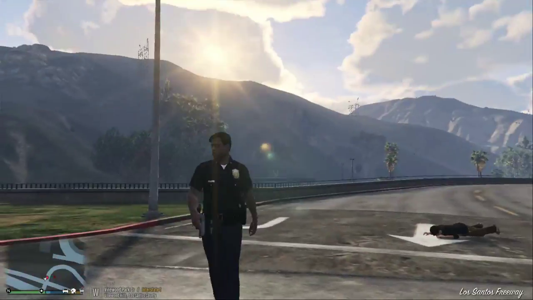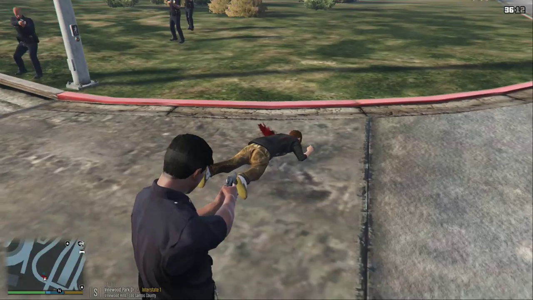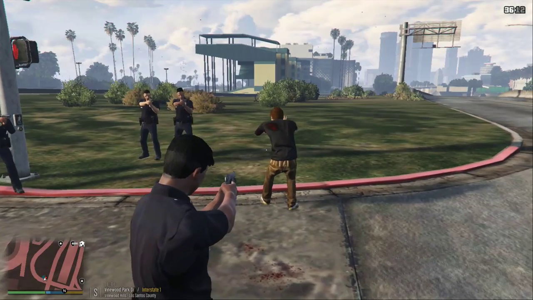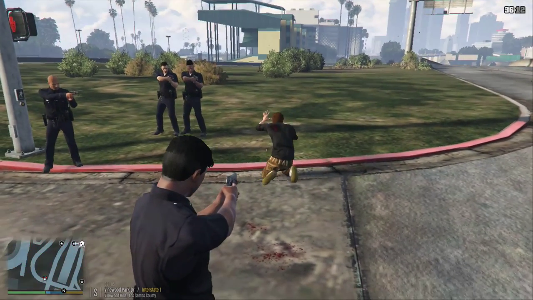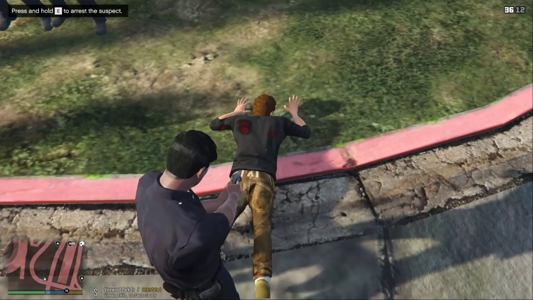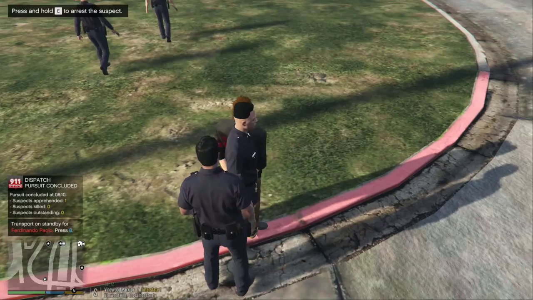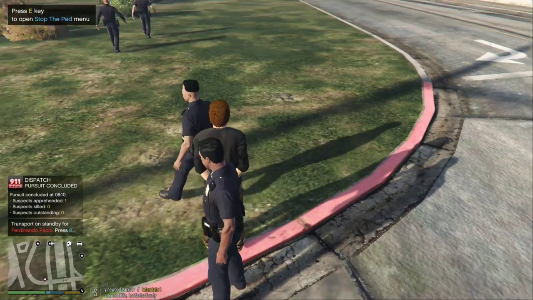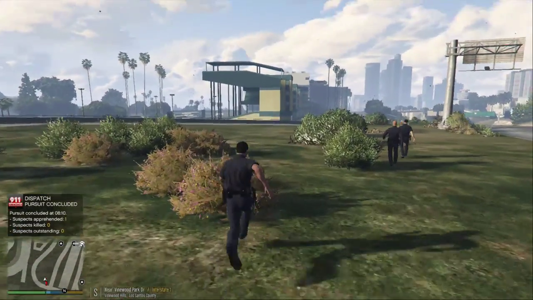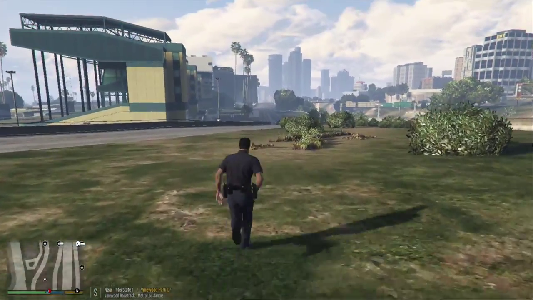What the frick? Where'd they go? You're so good! One gun move, asshole! Got a couple of shots in him. He tried to assault me. Got this suspect for me. I'm gonna go get my car. That pursuit ended very fast.